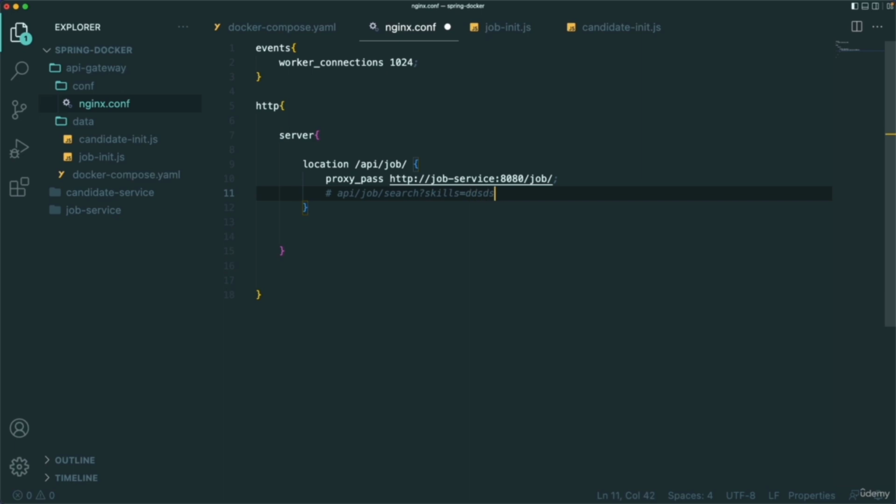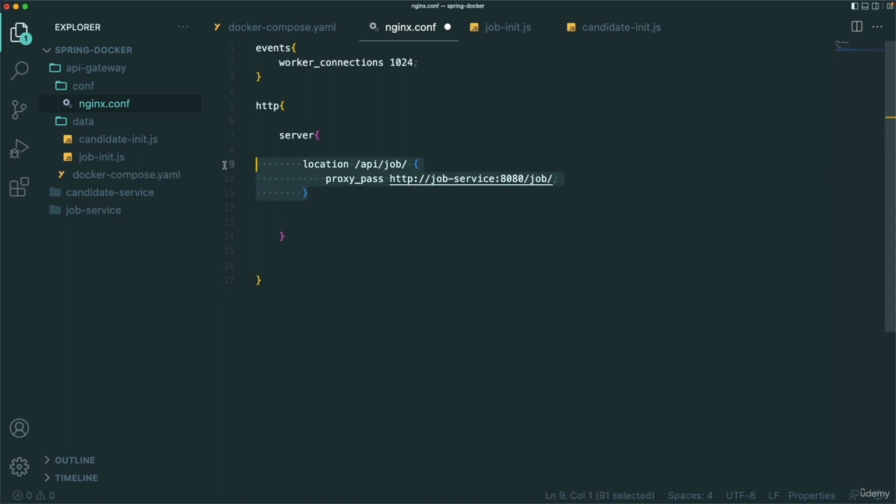scales something. Okay, how it will be forwarded: when we send a request like this, since it starts with the API job, it will see this will match, then it will simply forward the request to this guy. Since it matches, whatever we have beyond this point, this guy, will be taken and appended here, and this is what we will be sending to the job service. So remember that. This is how it's going to work.